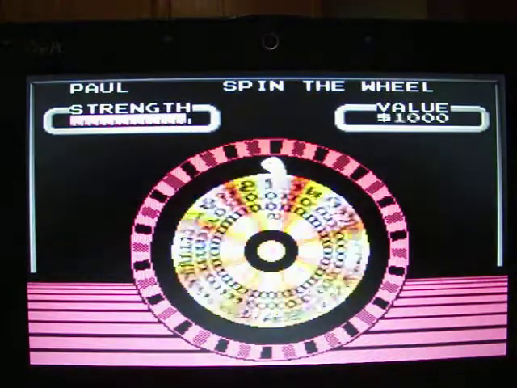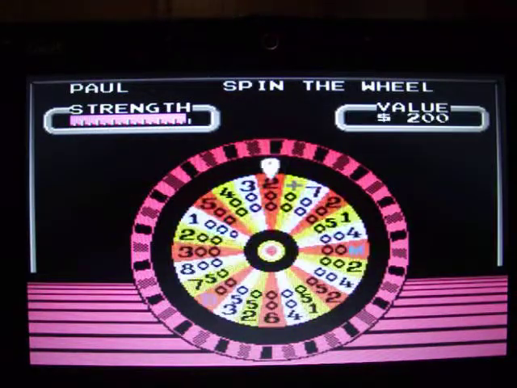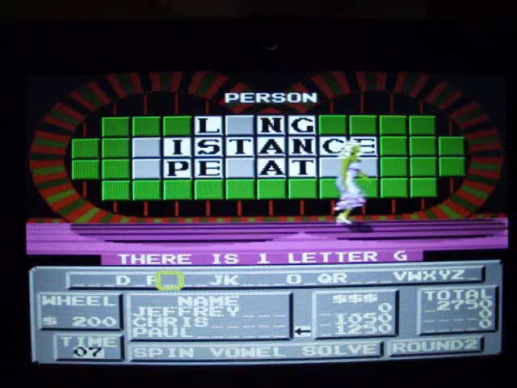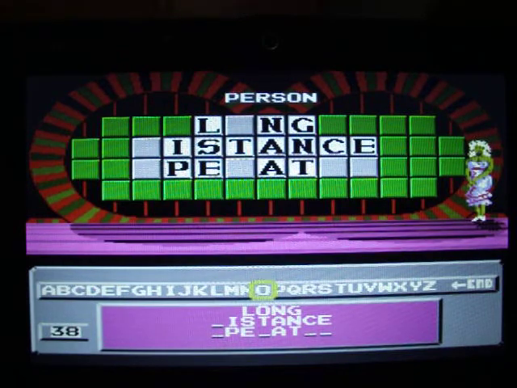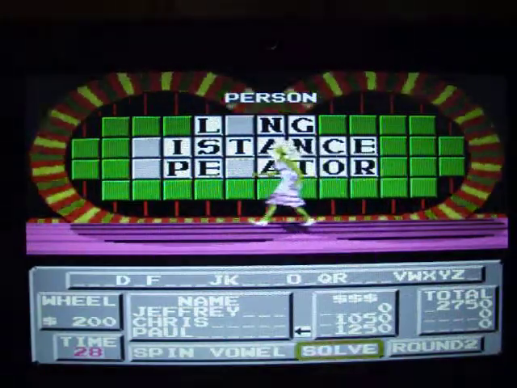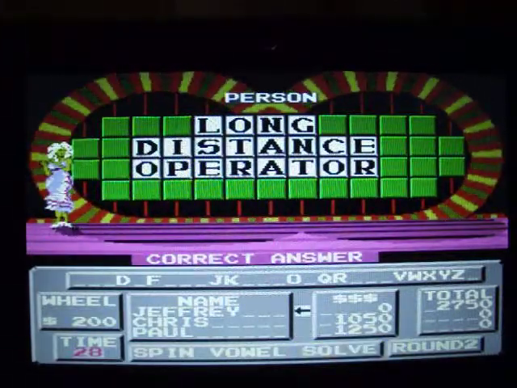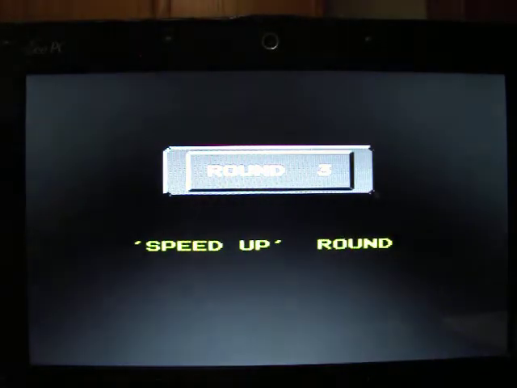He's going to spin. $200. Could try a G, and there is a G. He goes over $1,250 now. He's going to solve the puzzle. Long distance operator. Okay, so he gets it. That's a $1,250 win, but I'm still ahead with $2,750. We're going to go to round three, the speed-up round. Here we go.